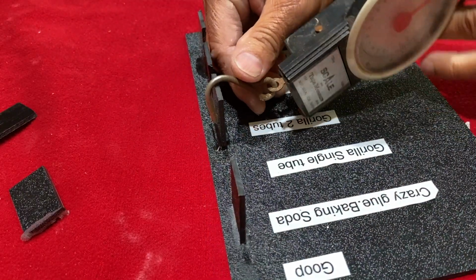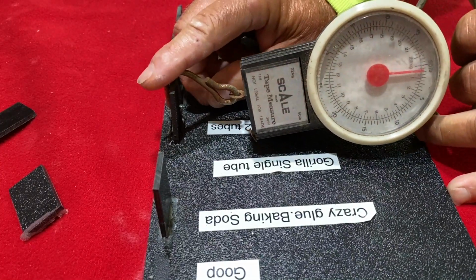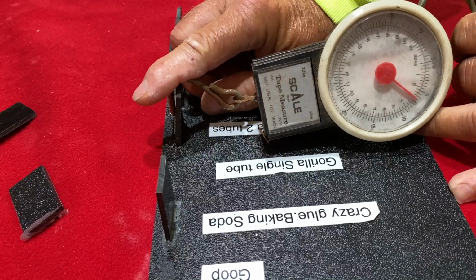All right, let's try with the Gorilla two tube here. See what we got here.